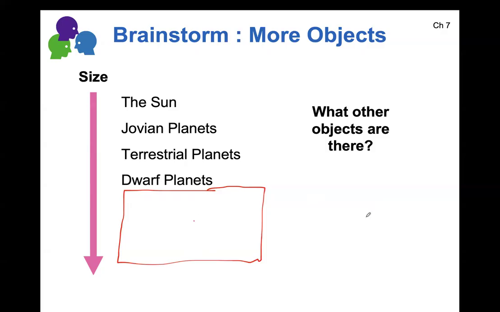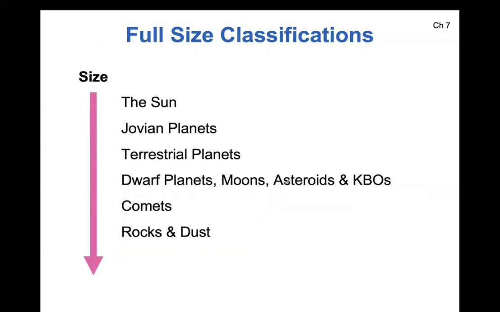So let's take a look. Okay, so we've got moons, right? Which maybe just didn't cross your mind, but if you thought about it, certainly, and we know that they're comparable to dwarf planets. Asteroids, something called a KBO, I'll talk about that. Comets are going to be consistently smaller than dwarf planets, moons, asteroids. All right. So is there some crossover between asteroids and comets? Absolutely. So they're not strictly smaller, but on average, they definitely are.